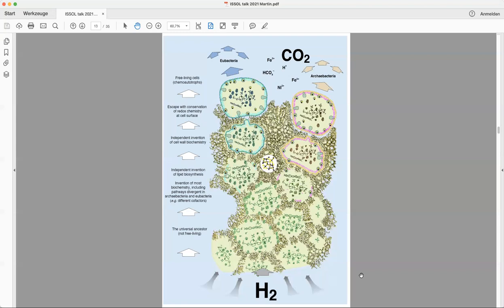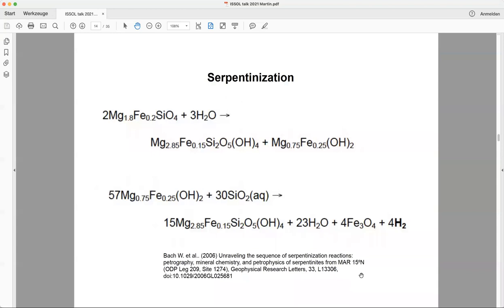This is the problem with all of the origin of life theories. We have to have energy. The energy is coming from the process of serpentinization in this theory. And that is, as Steve nicely explained, an exergonic and energy releasing process that takes place within the Earth's crust, where water reacts with iron magnesium silicates to give rise to serpentinite, and hydrogen as a byproduct. I think a cubic meter of olivine gives rise to about 12 cubic meters of hydrogen during the serpentinization process.